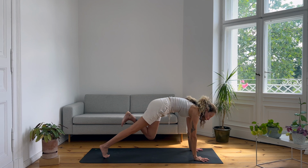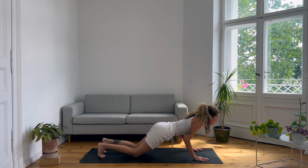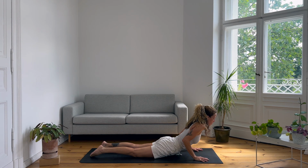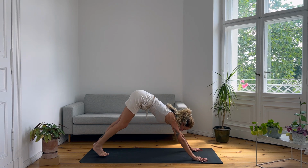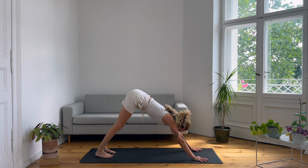Inhale, your plank variation on one leg, on two, your chaturanga, or use your knees, whatever feels stable, very clean movements. Inhale, cobra or up dog. Exhale, downward facing dog. Good. Take a breath in. And a full breath out.